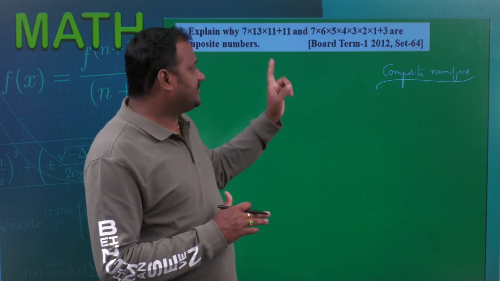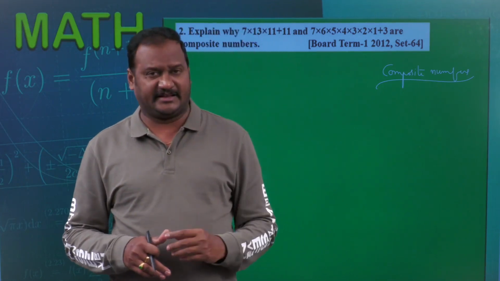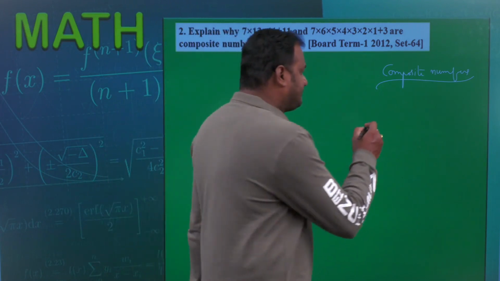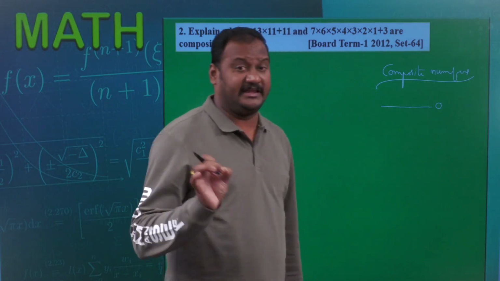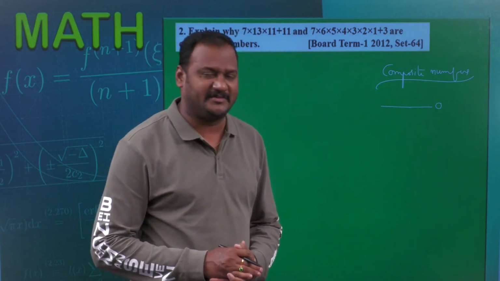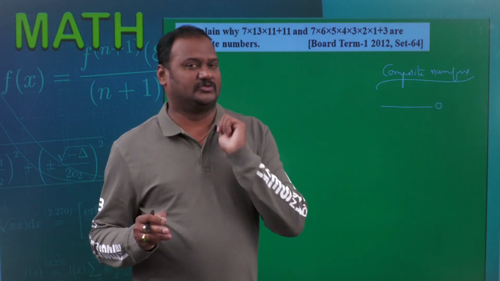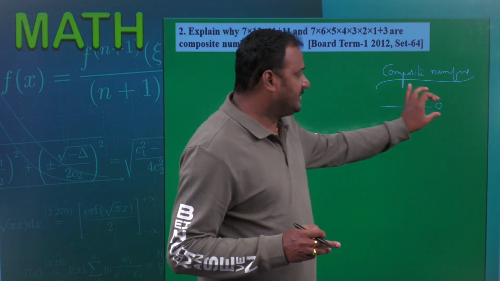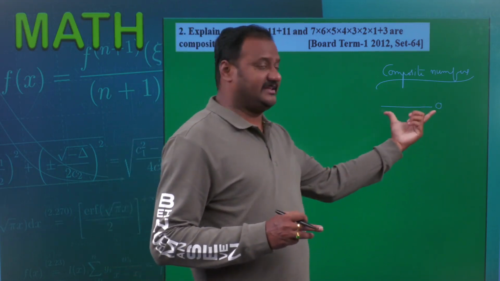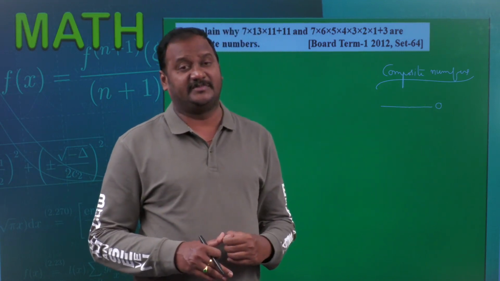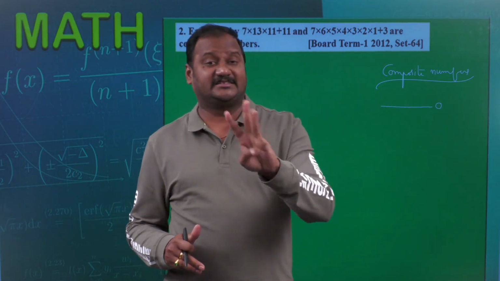But to check whether the given number is a composite number or not, we have one simple technique. Suppose any number ends with the digit 0. What does that mean? Obviously it is an even number. Every even number has 2 as its factor. So for this number, 2 is a factor, 1 is a factor, and the number itself is a factor. So being an even number, it has at least 3 factors.